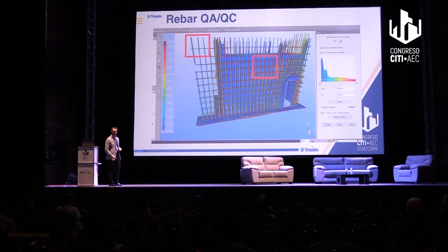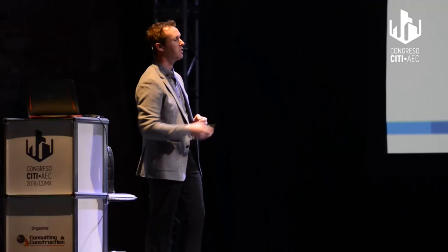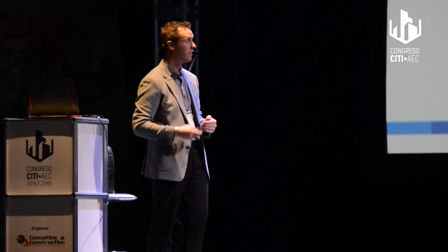And then on the scale on the right-hand side, you have the ability to hone in or focus in on a certain area to isolate it, so you're not having to check all the areas that are within your tolerance. You can maybe just focus on the blue areas, because those are the areas that you might need to adjust or tweak out in the field.